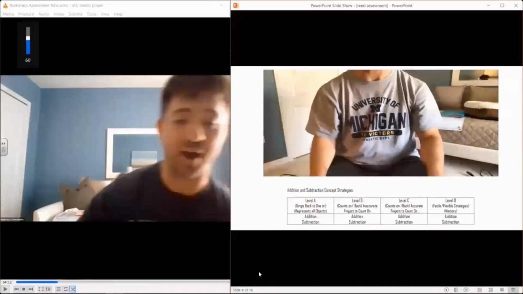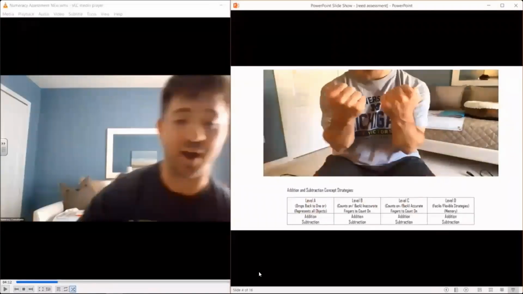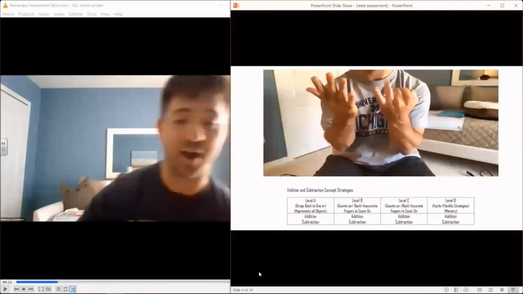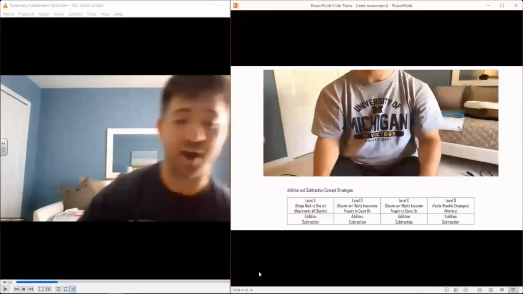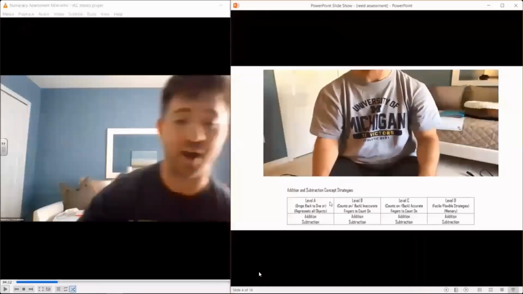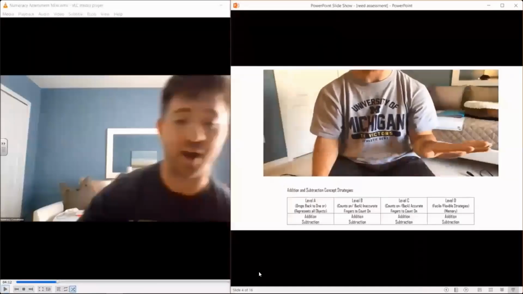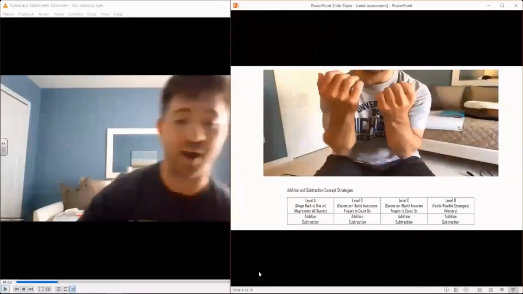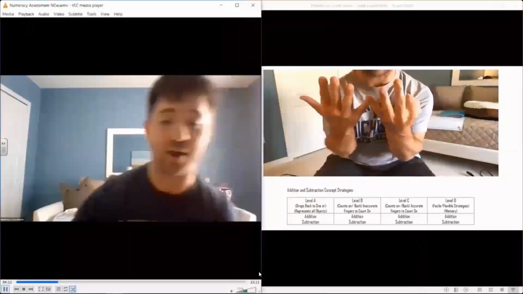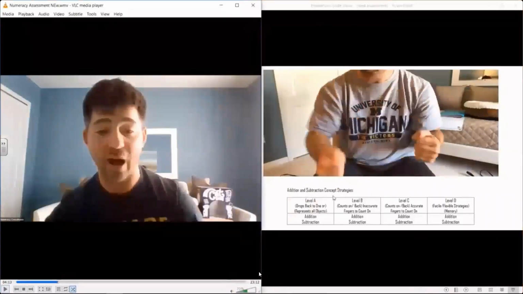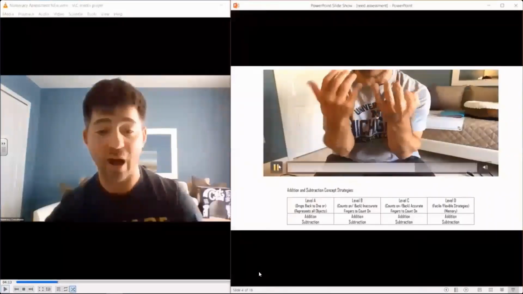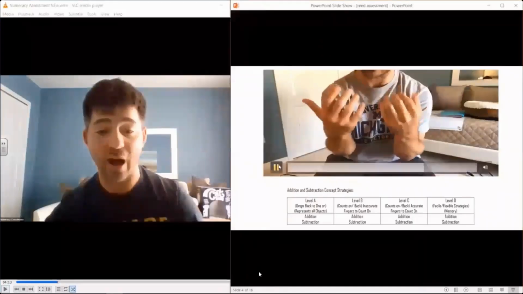Okay, here's what a drop back looks like. Drop back to 1 using your fingers. 8 plus 6. 1, 2, 3, 4, 5, 6, 7, 8, 9, 10, 11, 12, 13, 14. All right. Here's what a re-representation of 8 plus 6 looks like. Remember, they're both level A, whether they drop back to 1 or if they do this. Now, 8, 9, 10, 11, 12, 13, 14. So if they build the 8 and physically have to see the 8 first and then start counting on.